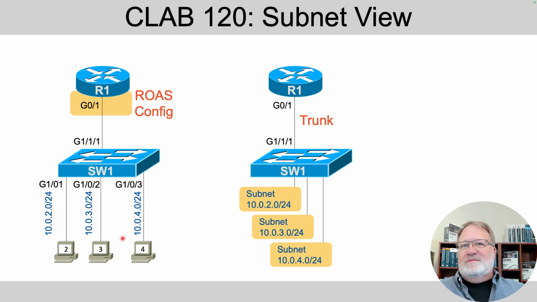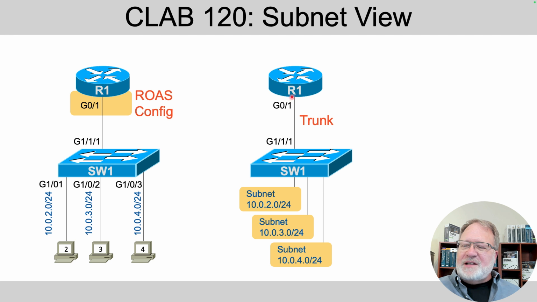What if I just do a more abstract drawing and I list the subnets? The subnet IDs and masks on the left drawing are kind of sideways, so it fits the figure. But how about if we just made it more readable? Subnet 10.0.20, 10.0.30, 10.0.40, call them subnets 2, 3, and 4, if you will, down here.